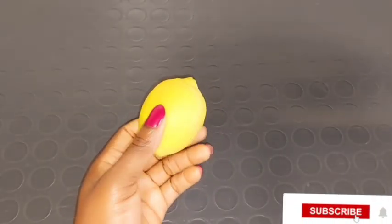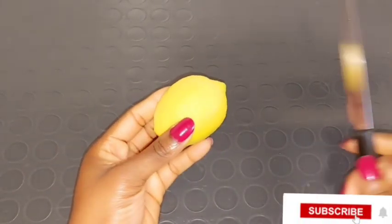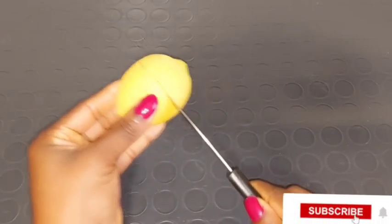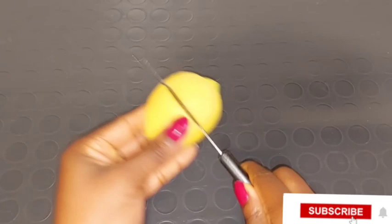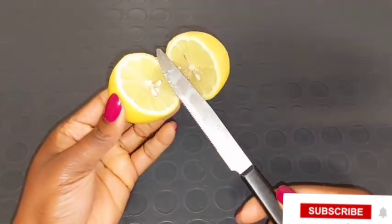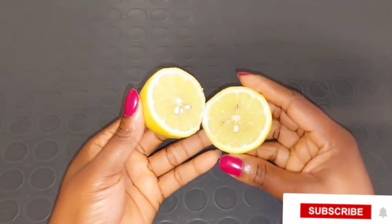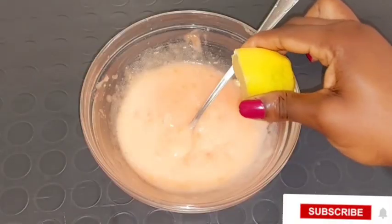Next ingredient is going to be lemon juice. Lemon helps to get rid of dead skin cells because lemon contains vitamin C. The vitamin C in lemon helps to boost collagen to the skin by helping it to repair damaged skin cells as well. Lemon juice is also excellent for skin aging. It also helps to reduce fine lines, wrinkling, leave your skin looking younger, leave your skin looking youthful. Helps to repair dry and also cracky hand and cracky leg as well. So I'm going to be cutting my lemon into two and I'll be making use of 1/2 lemon juice.